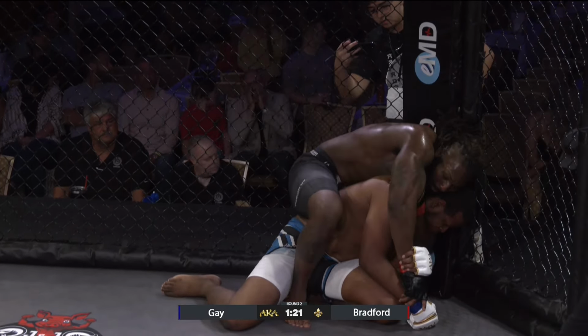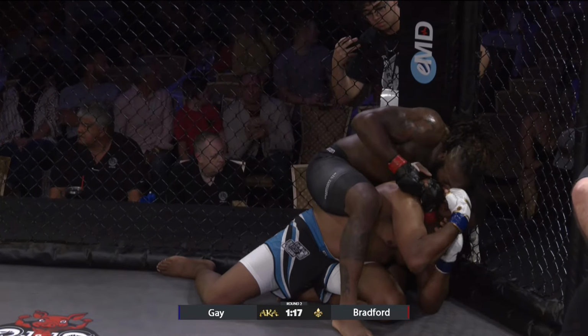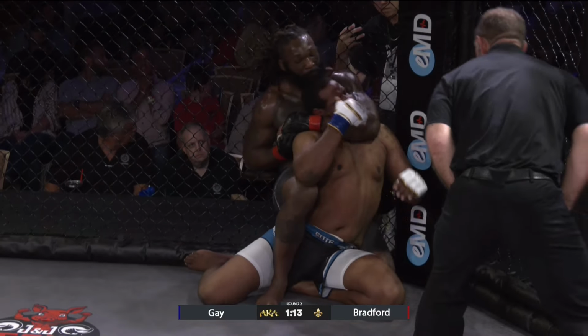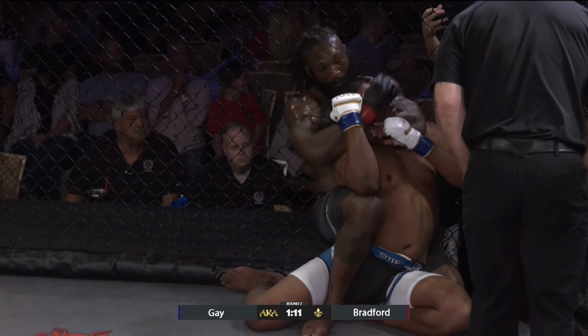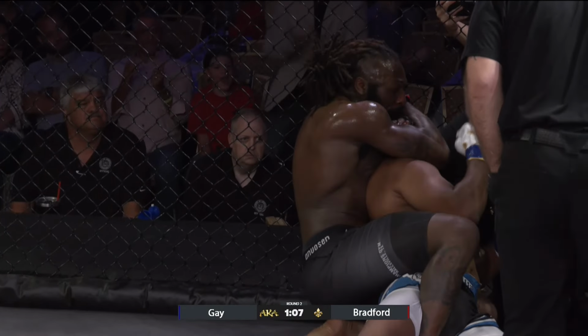He seems to have the arm under the chin here, but it's hard to really finish it. You don't have a lot of room against the cage. But here he goes. He's a very strong guy, and it might just neck crank his opponent enough. This is getting tighter. It is getting tighter, and there it is. Beautiful work. There it is. Oh, and a backflip. To pull out the victory.